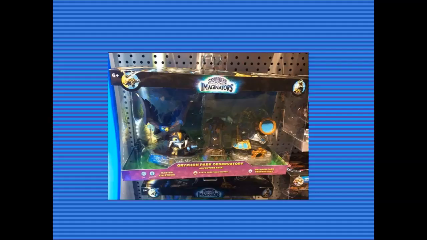Griffon Park Observatory. It comes with an Earth Creation Crystal. It also comes with Master Airstrike. Have you seen that figure? That figure is blowing my mind right now, and I'd love to see it in an HD picture with the white background. It's almost as if he's got a white beard.